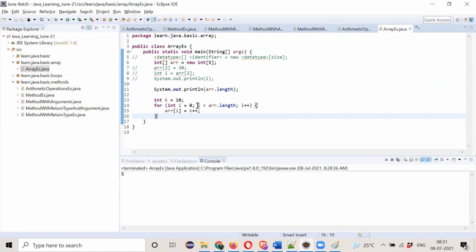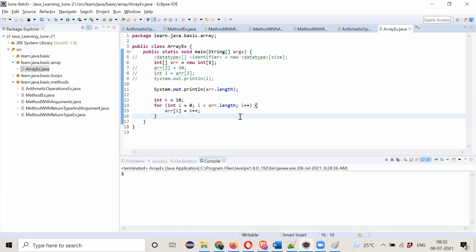And how can you read the values? Even before that, I would like to discuss here that some kind of object is created. Objects will be discussed in our later classes. If you see, this is a declaration. So arr is a type of an integer array, and initialization will happen here. One object is created for an array with the size of 5. We will discuss objects and all that later. But here the declaration and initialization will happen, and now the values are also initialized inside the array.